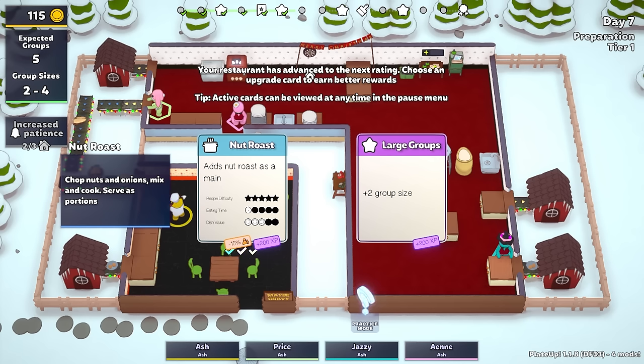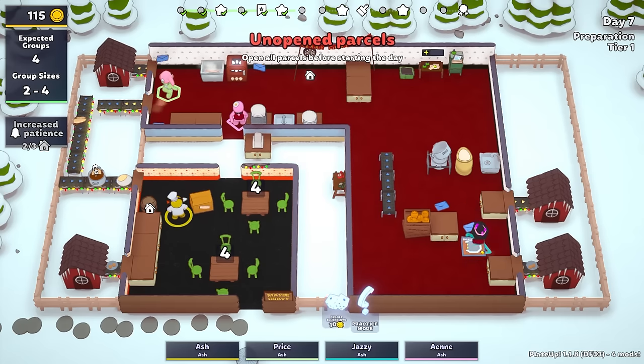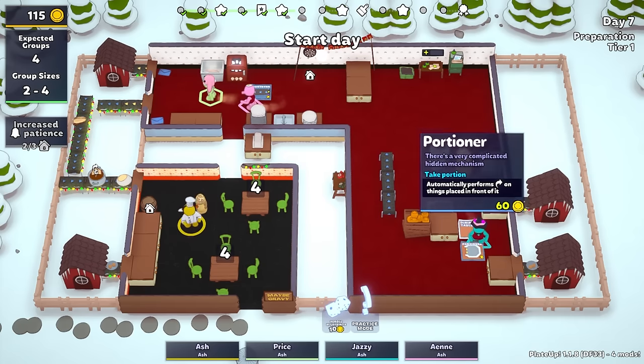All right. If we do nut roast, then I probably need to have a whole nut roast on one of my tables over here. I think with a nut roast you could serve it into portions, like a turkey. I don't think it leaves a carcass, obviously. It's nuts and onions, mix and cook. Okay, so that's not too terrible. Oh, we got a portioner.